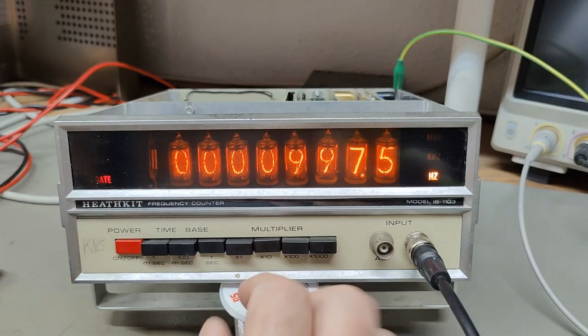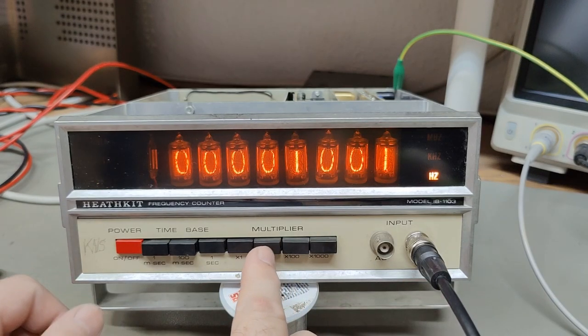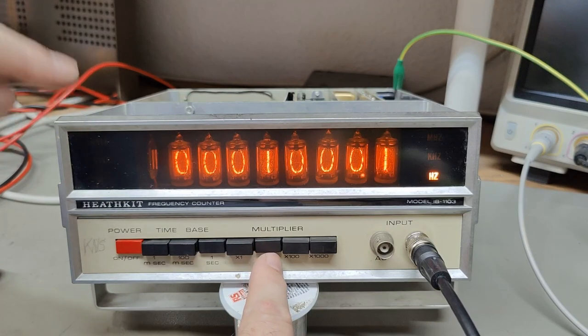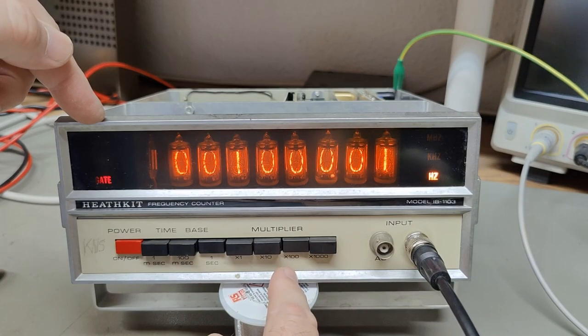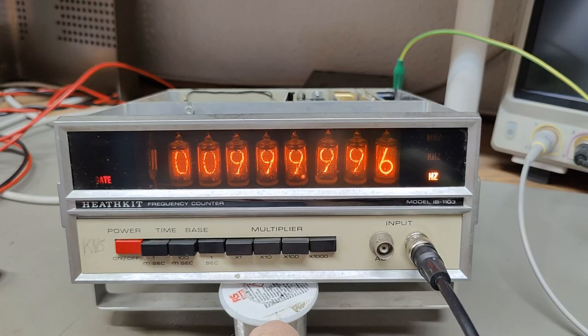Did we see a lamp? When you go into multiplier mode, the first second there should be a lamp here that says something about unlocked. Yes! It was a very fast little blink — that is the PLL unlock indicator. That lamp works. Isn't that fascinating? We can get two extra decimals on one kilohertz just by the multiplier. The times 1000 also works. I'm so impressed about this — the way that they did this instead of using a reciprocal counter like anybody else would have done.